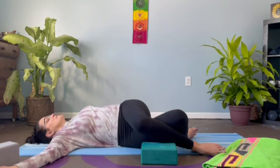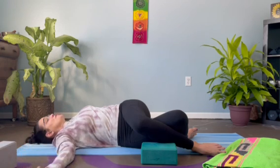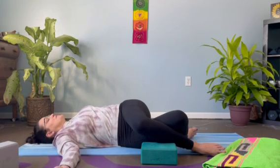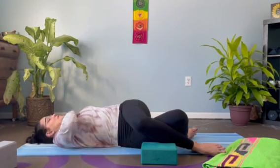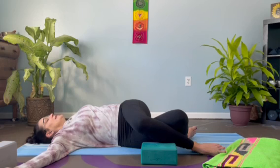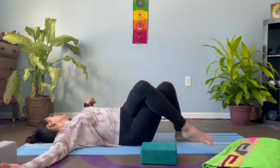Deep inhale. If you're getting a big pull on the shoulders, you can maybe drop the arms down towards the body a little bit so we're not in a T. That releases some of that shoulder and pec tension, the pectoral muscles. Deep inhale and exhale. Inhale, raise the knees up.